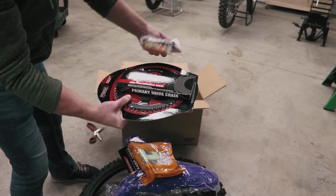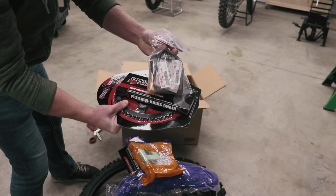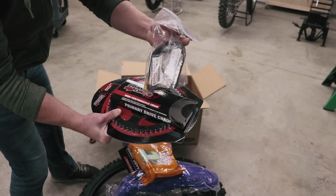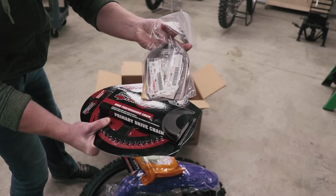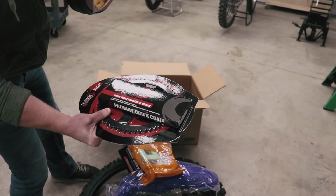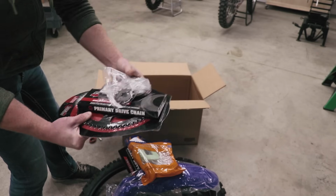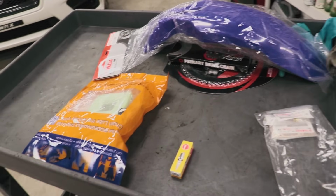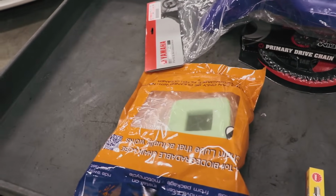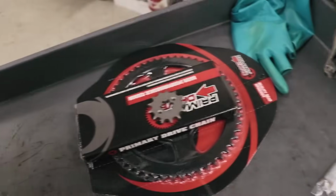So chain and sprocket set, spark plug, and a few OEM parts in here for the carburetor. Got the needle valve and seat, and let's see what else is in here. A couple gaskets and seals, and that's pretty much it. All right, time to start slapping these parts on the bike. I'm gonna start with the simple stuff: air filter, spark plug, fender, and sprockets.